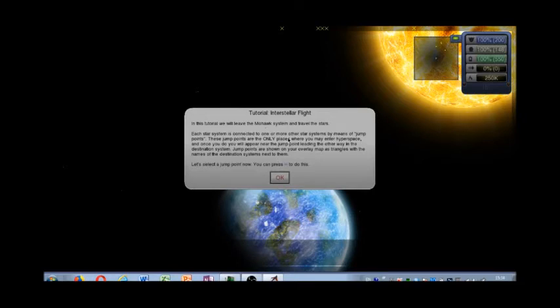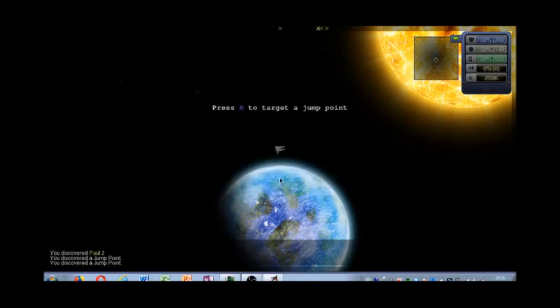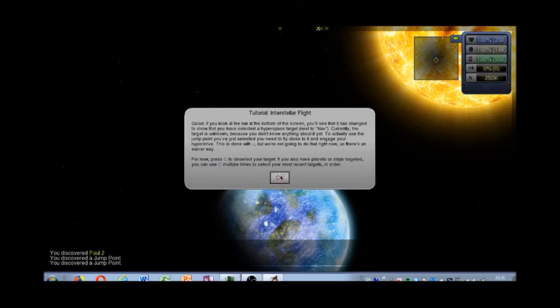And jump points are the only places where you may enter hyperspace, and once you do, you will appear near the jump point heading the other way. I don't really know what they mean by heading the other way, because normally when I use a jump point, I come out the other end heading the same way, but maybe they mean something different.